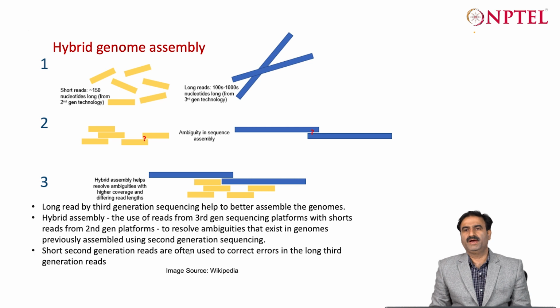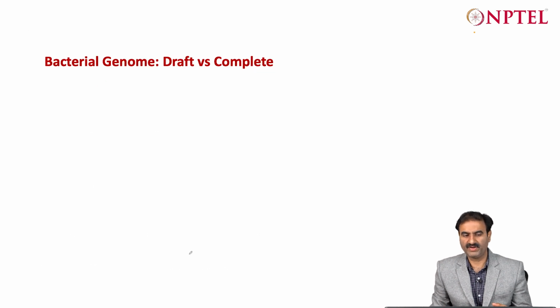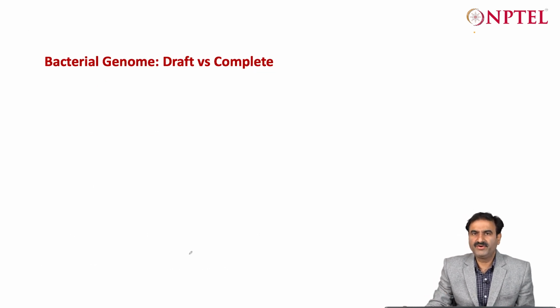Okay, and in general the hybrid sequencing and assembly approach is the best, because you are using the features of both long read and short read for getting a high quality and highly contiguous draft genome. So hybrid genome sequencing assembly we have already covered in the case of eukaryotic genomes, and today also briefly. So I will not go into details of this, but a combination of these two will be the best way to go forward. Okay. So now what is a draft genome or a complete genome?